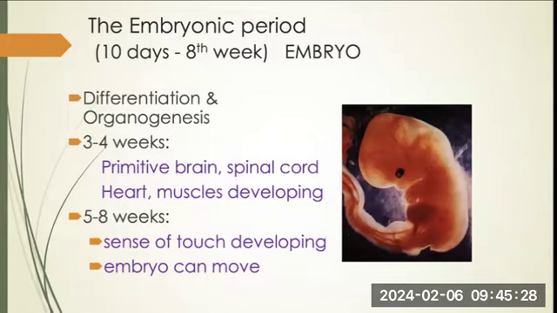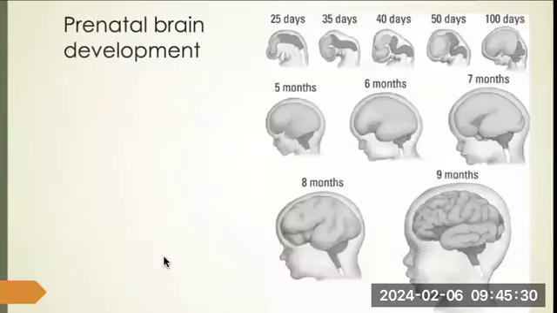It's really important. So in terms of the brain development, here from 25 days, doesn't even look human, all right? All the way up to 9 months, you could see how much the brain develops in just a matter of days. 25 days, 35 days, 40, look in 50 days, there's a big difference. 100 days. All of these are happening inside a woman's body, right?